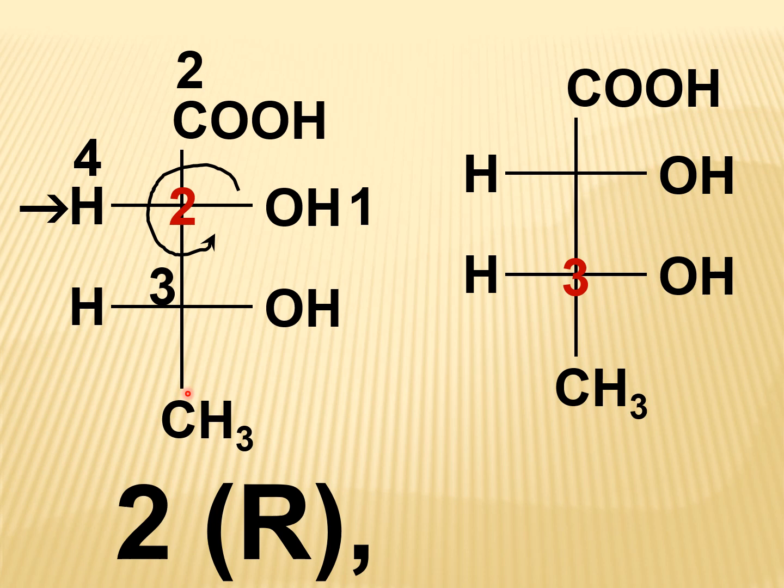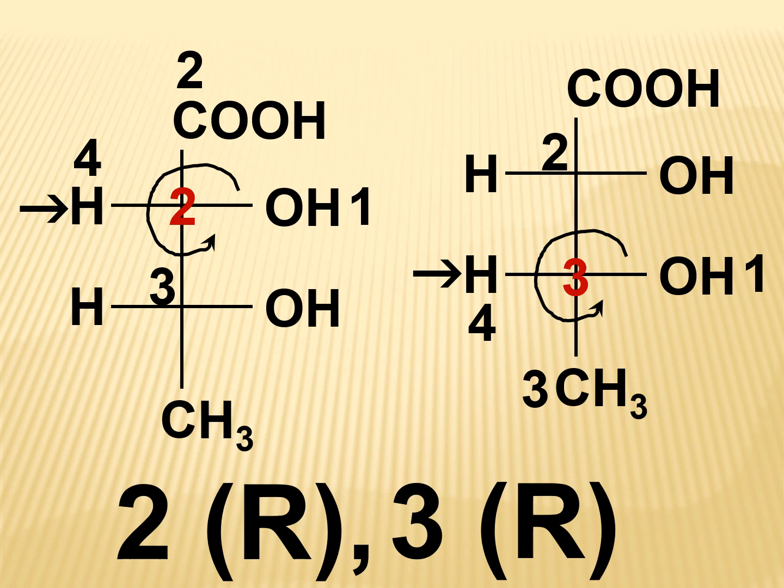So carbon atom 3, these are the 4 groups, OH, CH3, H and this group. So give the priorities. This is priority 1, this is priority 2, this is priority 3, this is priority 4. View from behind the fourth priority group, move from 1 to 3, 1, 2, 3. So that is again anti-clockwise. Anti-clockwise with horizontal least priority is also R. So this compound has the name 2R3R.